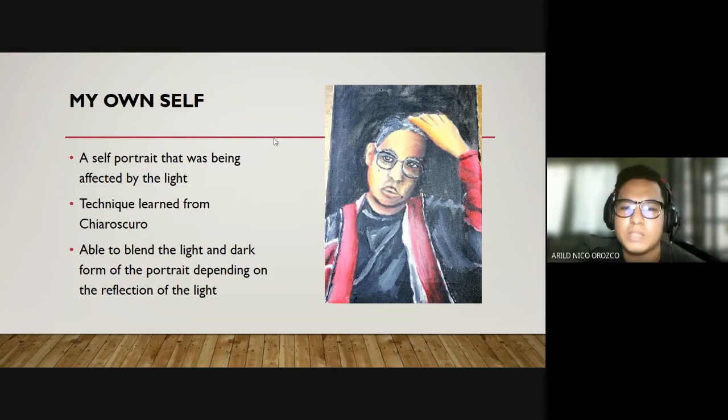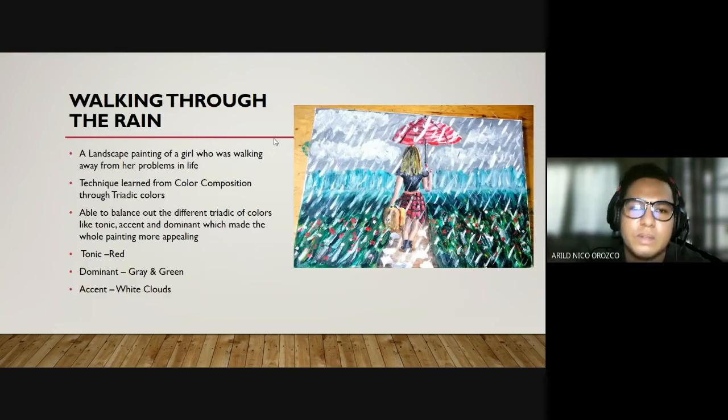I just turned myself into like a Simpson or something. Kasi I added too much yellow nga. It's supposed to be colored skin. Pero I was able to blend everything. The balance of light and dark, depending on the reflection of light, which is very challenging for me. It's because I'm supposed to be blending the dark and light all the time.